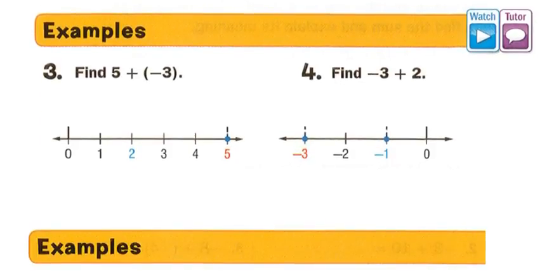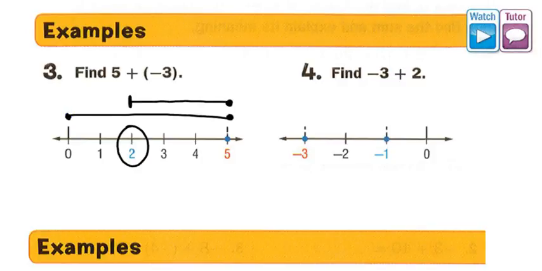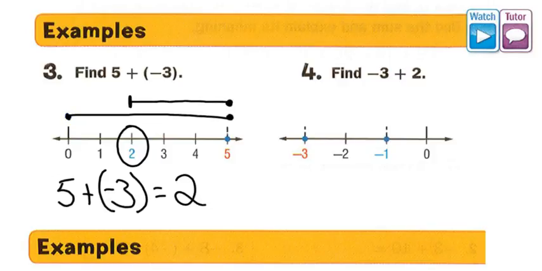All right, so we have 5 plus negative 3. If we use our number line, we can think about starting at 0, and it says to go 5. So we go to the right all the way to 5, right? And it says we're going to add negative 3. Well, that means from 5, we are actually going to go in the opposite direction. 1, 2, 3 spots until we get to where we're looking for. So we find ourselves at 2. So that means 5 plus negative 3 is equal to positive 2.